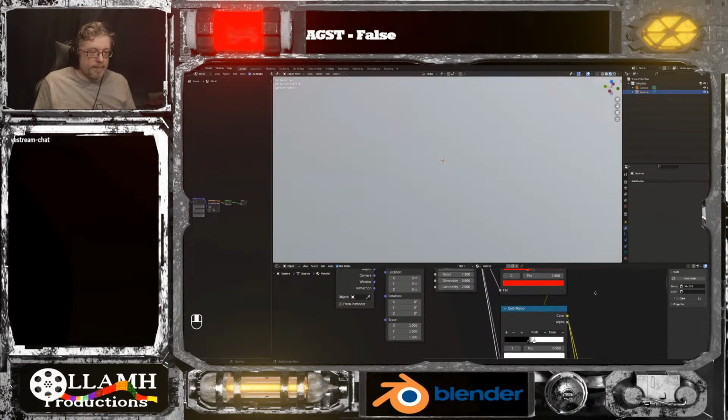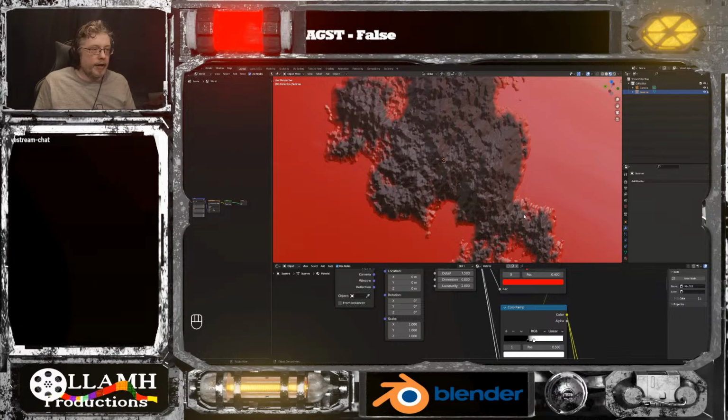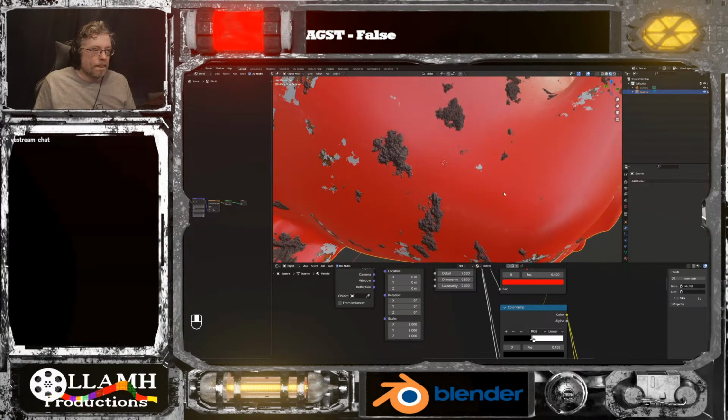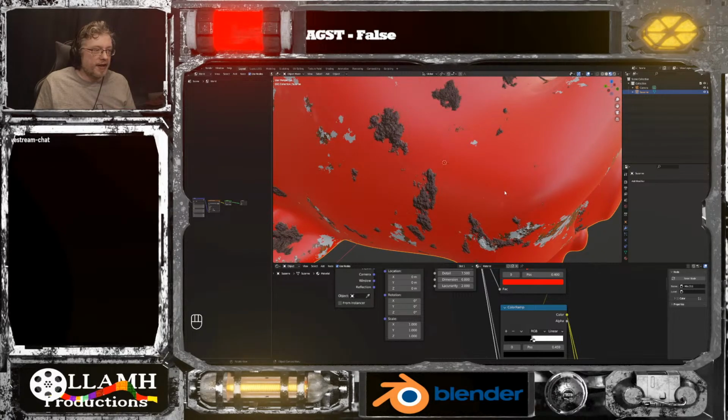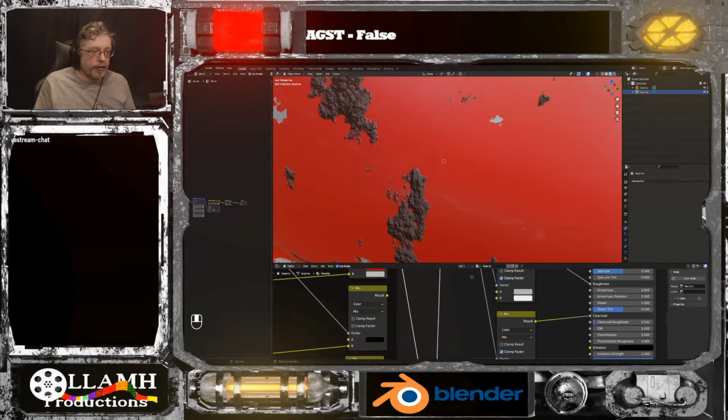Now if we change these back to linear, give it some time to calculate everything. So now we have mud, a bit more mud. We squeeze in the black. See, now it looks like a lot of just chunks of mud.